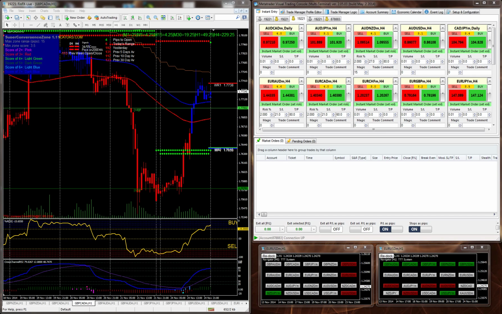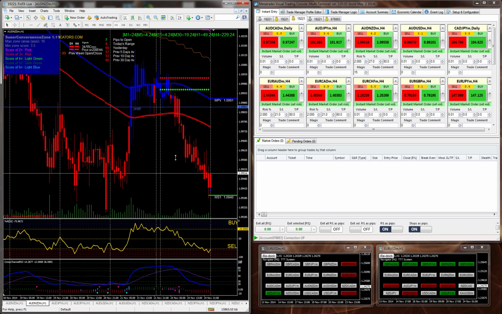I have my first 9 pairs here. I have another MetaTrader installation with my other 9 pairs here. And as you can see, I have floating Navigator windows and my Trade Manager console. I will get more into trade management profiles and using the console later if anyone needs some more help on how to use it. I will at least go over some of the profiles that I've been testing in another video.